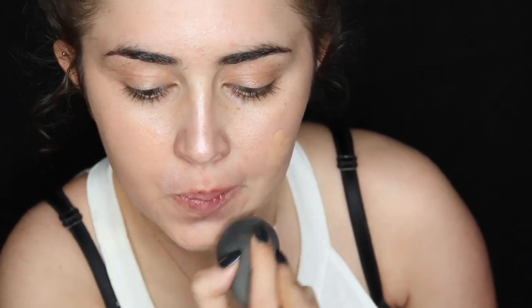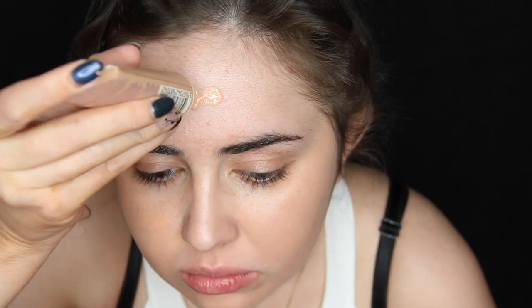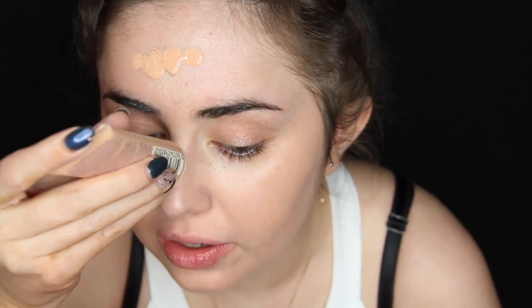I'm going to be using the BB Cream Rimmel Matte Perfecting in Medium. Oh, wow! I'm just going to like drip it on my face.